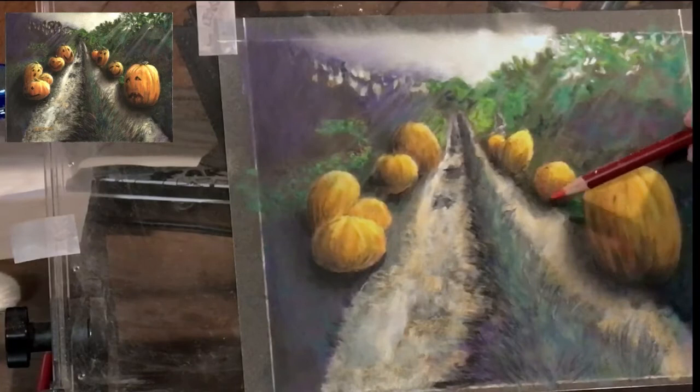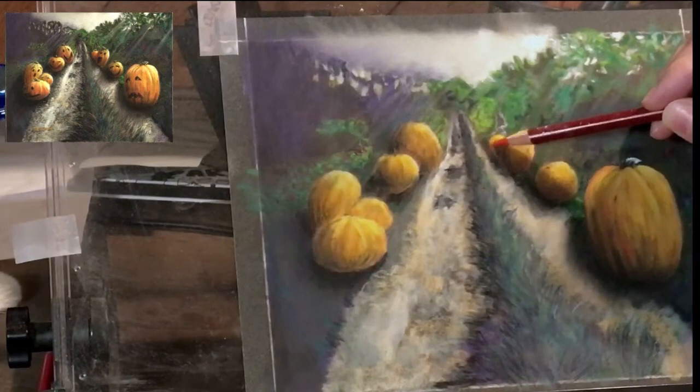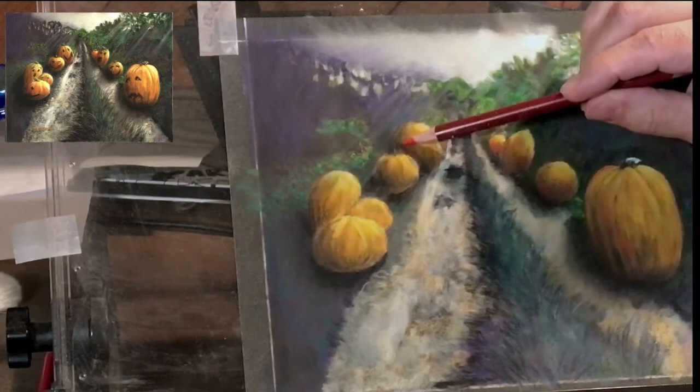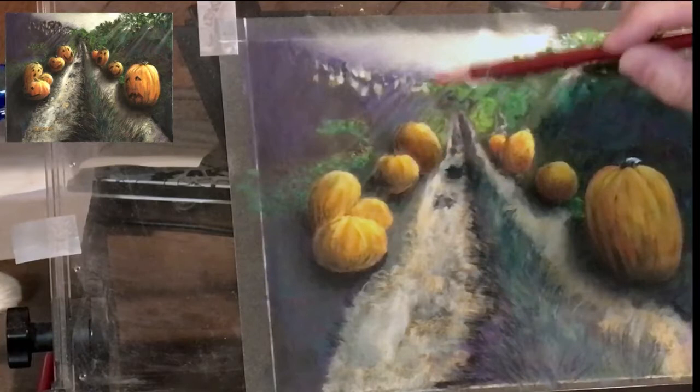More of a dynamic shaded area and still carrying on that layered effect of these colors, almost like a translucency. When we see a color, we're not just seeing one flat color, we're seeing many colors and hues that make up a color that our eyes perceive as being one thing or another. So a pumpkin has a lot of characteristic in it and a lot of different colors to build in, especially when it's in the shading. I'm going to keep building this up.